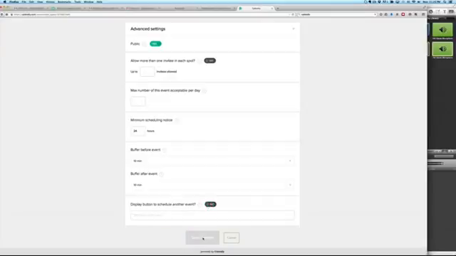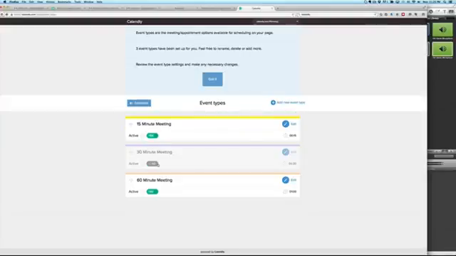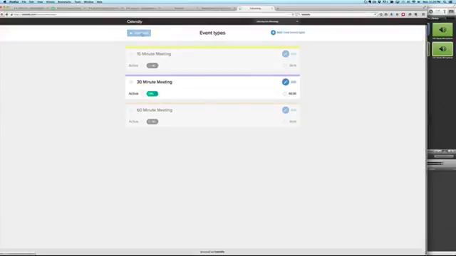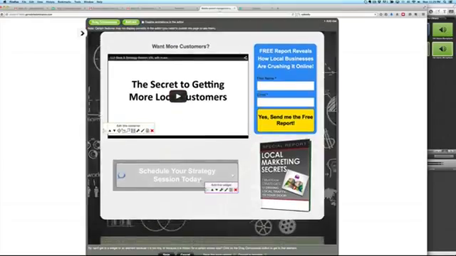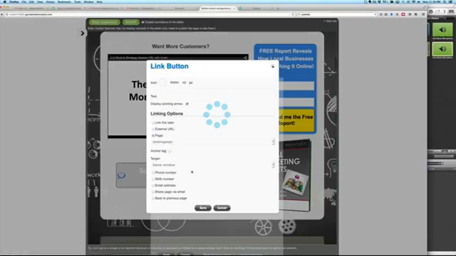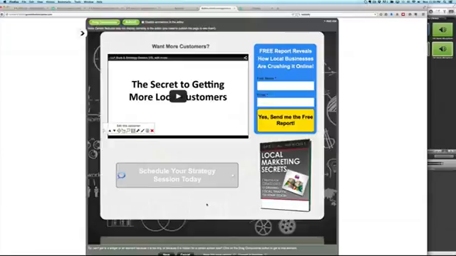So now I have my 30-minute meeting, and I'm going to go back in here and turn it on. I'm going to turn 15-minute off, and I'm going to turn 60-minute off because I don't really have those right now. I'm going to go back to my dashboard, and whenever I click on 30-minute meeting, I can copy the URL. Now I'll go back over to the website, click to edit the widget. And here's where the old Calendly link was, and I want to put my new link in. And you'll see calendly.com LFF strategy 30 minutes. Open in a new window, click save, and come down to the bottom of this and click save.